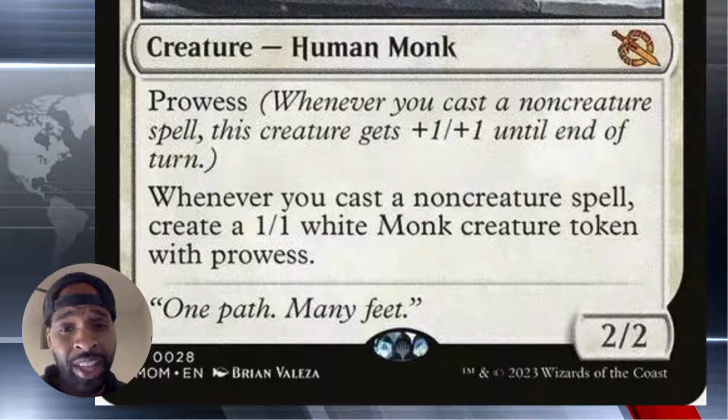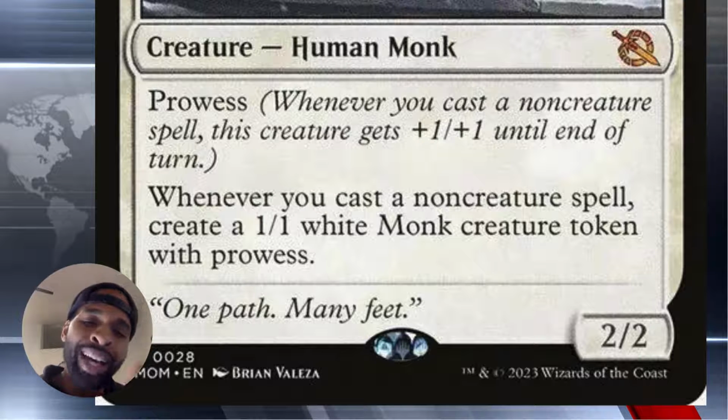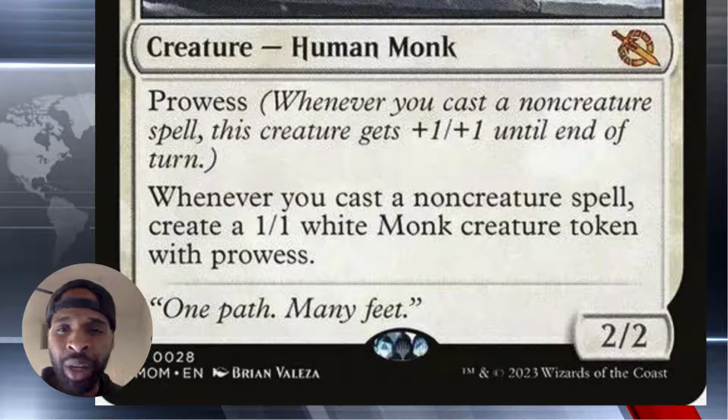You've seen this card. It's actually very popular, especially in Monk decks and Jeskai decks. Just to give you an idea how often non-creature spells are played, they're played often. So that means your enchantments, your planeswalkers, your instants, your sorceries all count as non-creature spells.